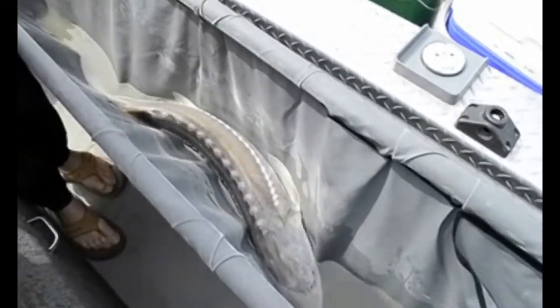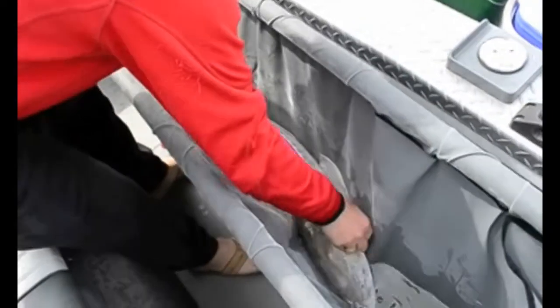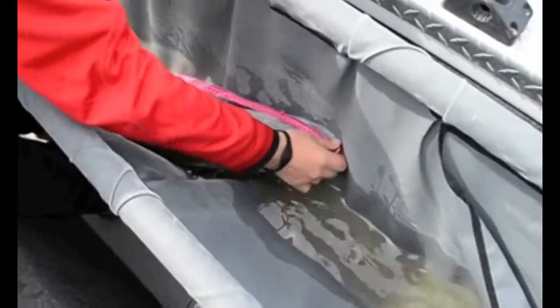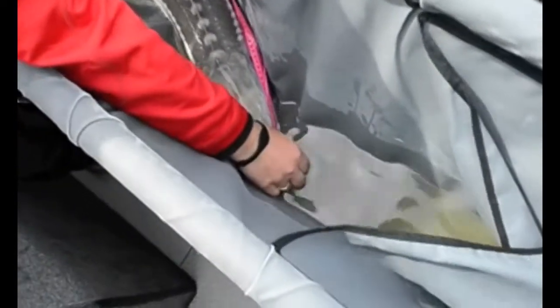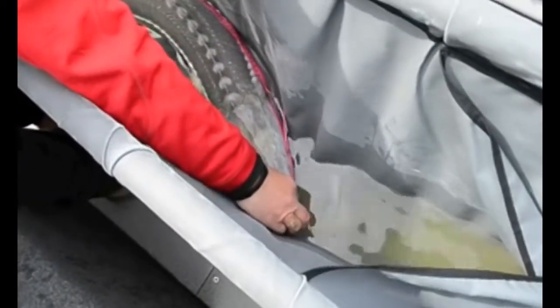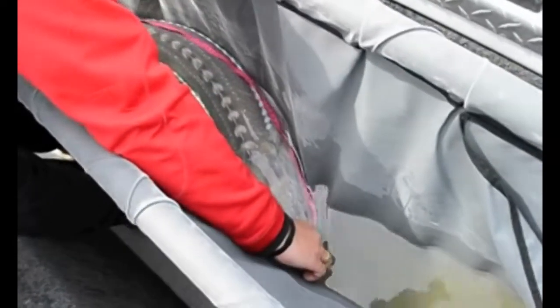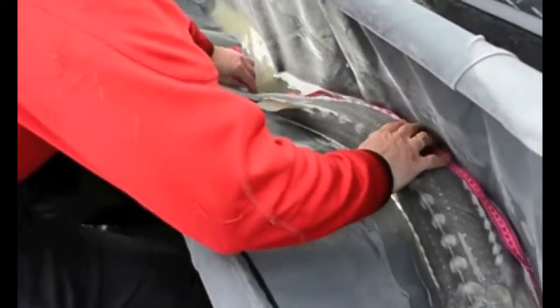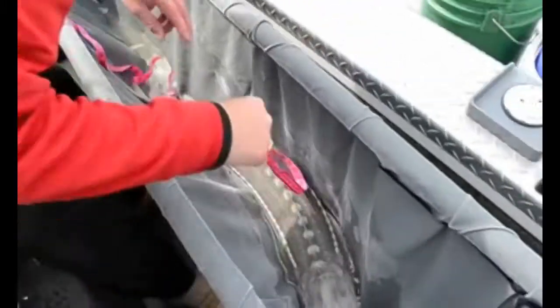We're going to make a quick measurement on the fish — metric. We want to have the fish measure it up. They always like to wiggle a little bit. Measure down the lateral line of the fish. Try to get it as close as you can — doesn't have to be absolutely perfect, just very close. 108 centimeters.